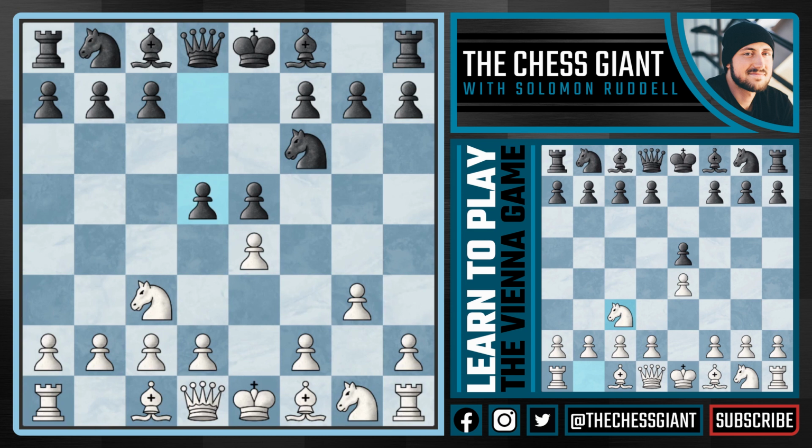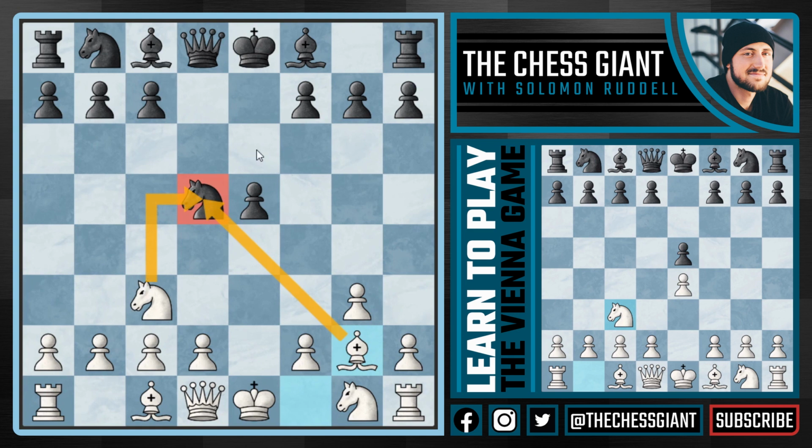Here, white is going to take on d5, and following knight takes d5, play bishop g2, offering some pressure on the knight on d5 with both the knight on c3 and the bishop on g2 attacking it. And here black really has two options, taking the knight on c3 or playing a move like bishop to e6. Let's first go over bishop e6 here.